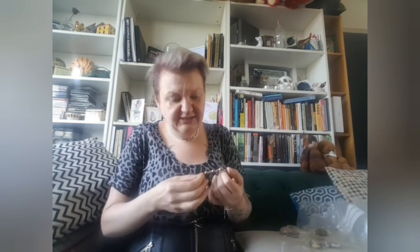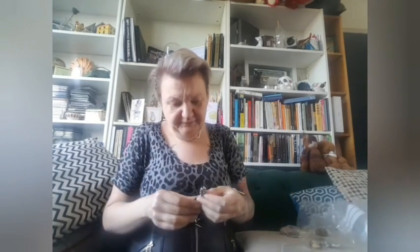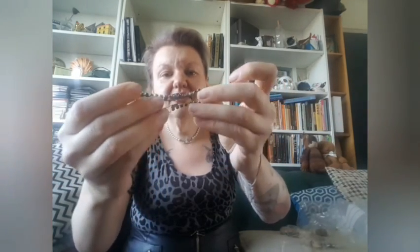And then this, again, I don't think is super old. I probably wouldn't bother selling that separately. That will go into a lot. And then this is nice, and I got it because I think I've got quite a similar looking necklace somewhere. And I do love, oh, it's very tiny though, that's the only thing I'd say. It fits my wrist because I've got tiny wrists, but that is super cute. I wouldn't expect to get a lot for that one.